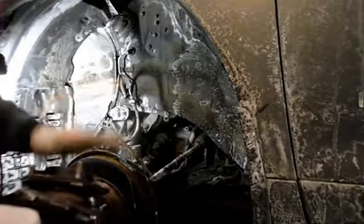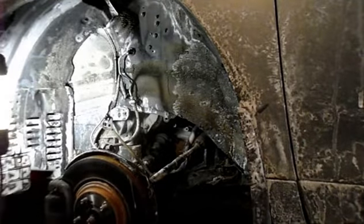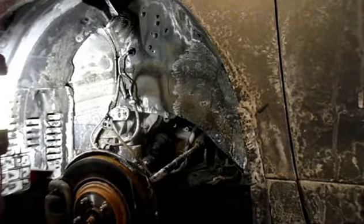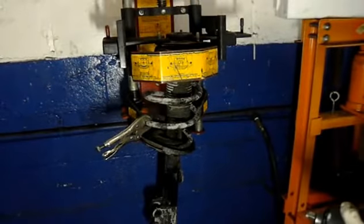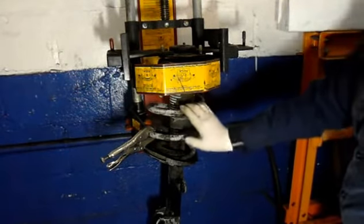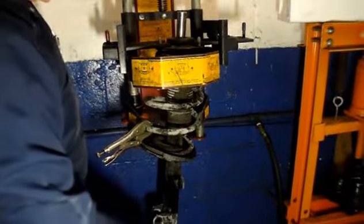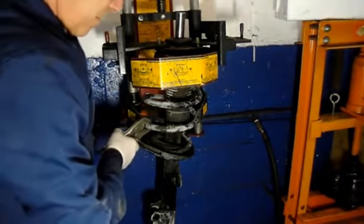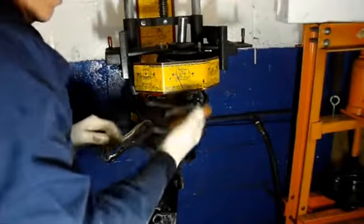Alright, be careful with that strut. Now let's take it over to the bench and we're going to switch the coil spring over onto the new strut. So let's set it up on the coil spring compressor. Okay, we now have the strut set up in the compressor. Again, I want to mention — if you don't have this compressor, don't try doing it without some type of a tool. Because God forbid this spring comes flying out, it'll kill you, or at minimum it'll break your bones. So be real careful with that. In this case, I have the compressor, so we're just going to compress this spring down a little bit now. This is to keep it from rotating when I hit it with the air gun.